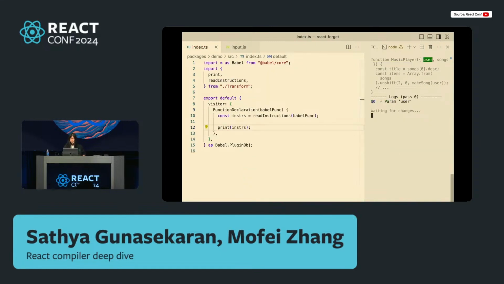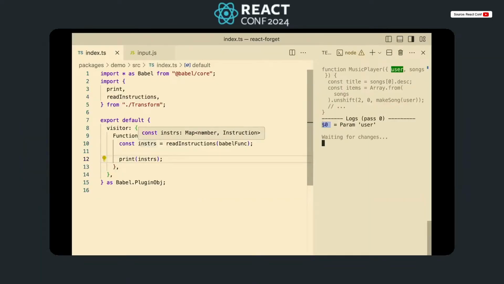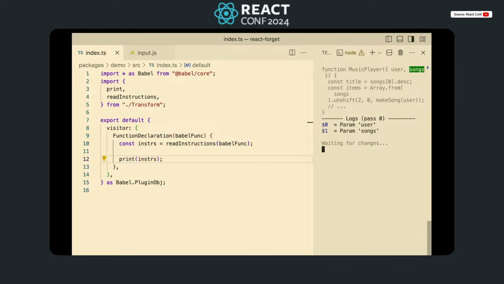If we look at the printed logs, the first thing to notice is that each instruction produces a value. So we're printing out a special name for this instruction value, the $0. But in our code, it's just represented as a number, the ID of the instruction. Some types of instructions might have operands. Like, for example, instructions 0 and 1 are parameters, and their operands are string names.